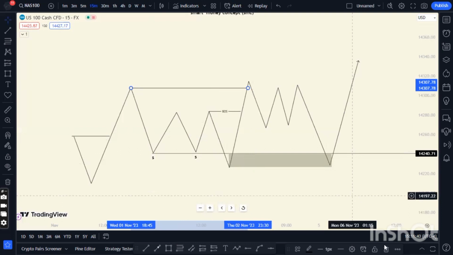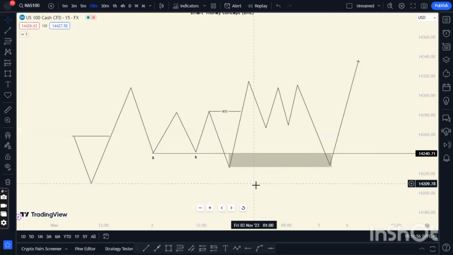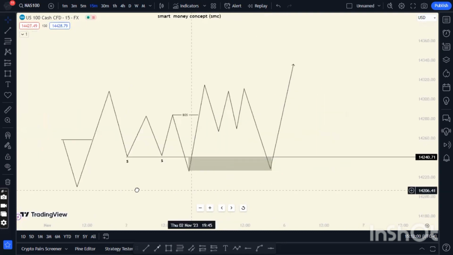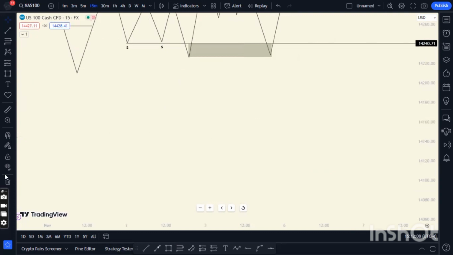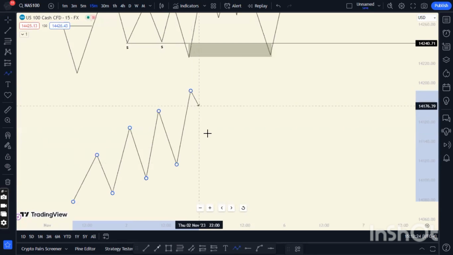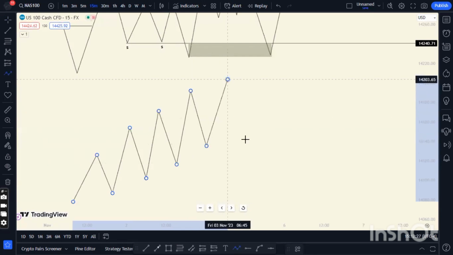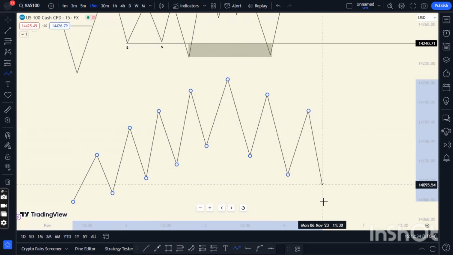So let me remove this. Like I said, your trend should be on a higher high. I believe everyone here understands market structure very well. Everyone here is a trader, so you understand market structure. In case you don't understand what I mean by market structure, I mean this. And if you've forgotten how to spot valid market structure, maybe you should check the videos I've made already and go through them. You will understand what I'm talking about.